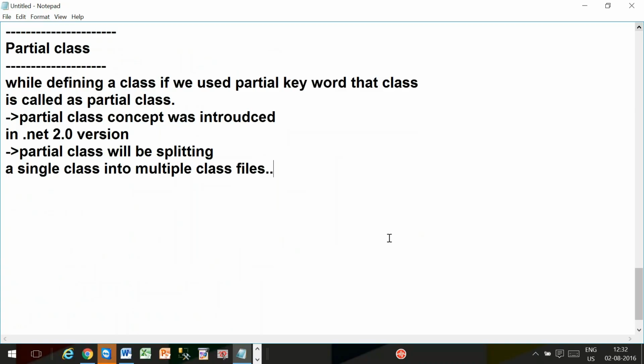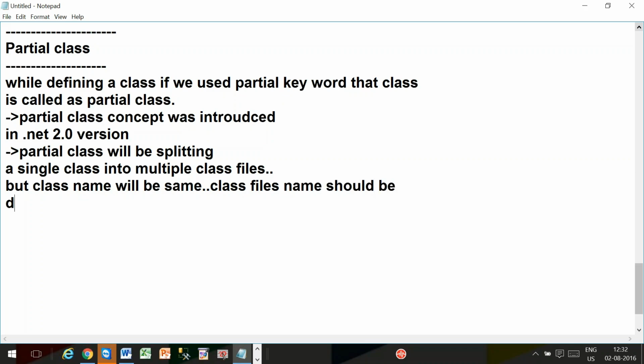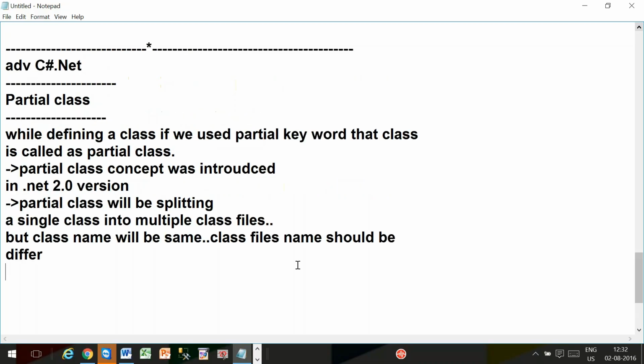A single class will be split into multiple class files, but the class name will be the same. Class file names should be different.